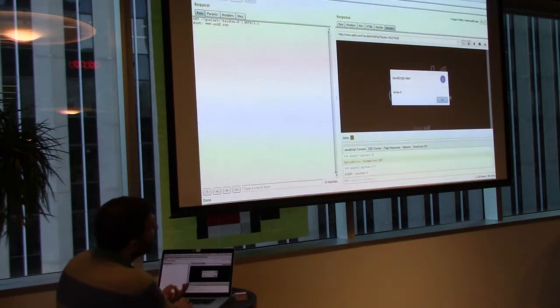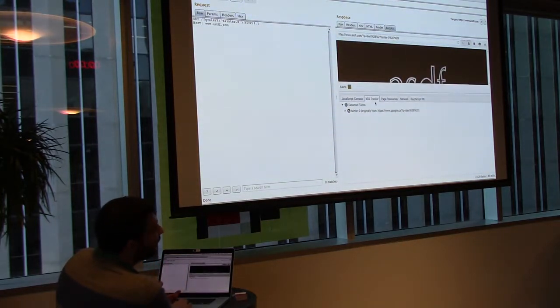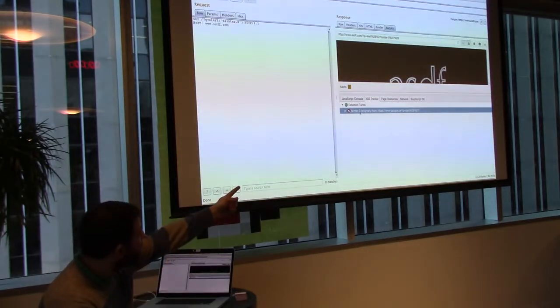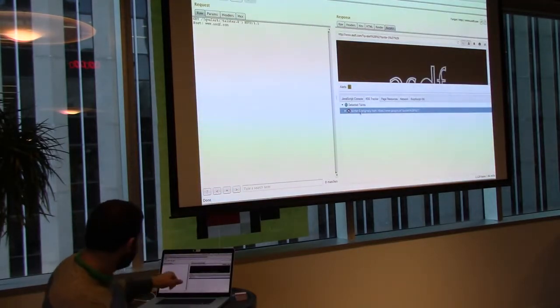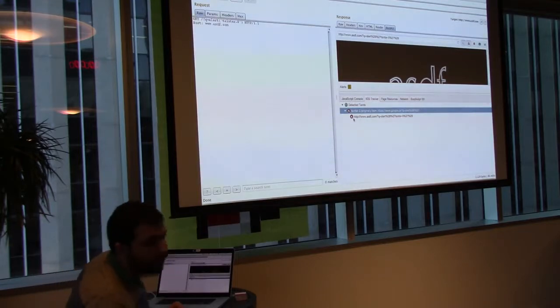So now I want to assess how bad that taint is, where did it come from? I want to know why it happened. So there's an XSS tracker tab here for stored XSS. You can see here that our taint value that we injected earlier has showed up in this table, and it's telling us that this taint originally came from google.ca, and now it's showing up in asdf.com.